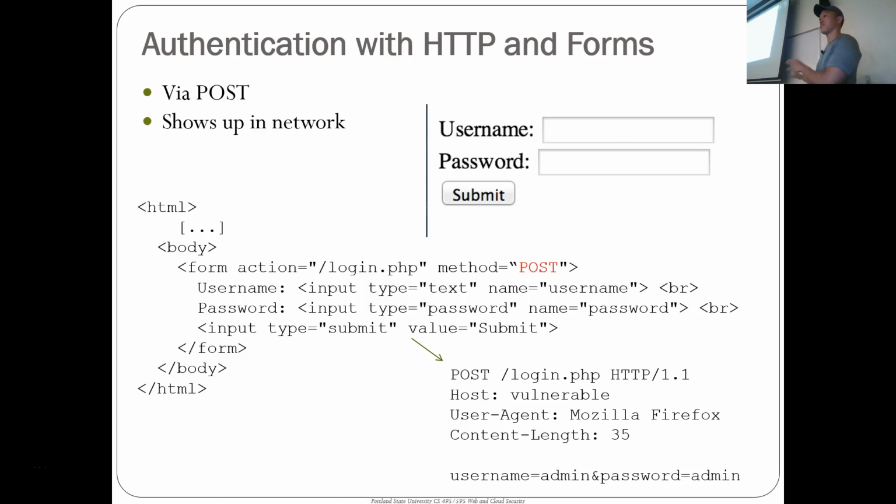Questions about form submissions? Yeah. Is that something I could write like a console? Up there? This is what shows up over the wire. If you want, you could type this in the console and log. Oh, right, yeah. So if you use netcat and you did this, this would also log you in. Yes, this is correct. Yep.